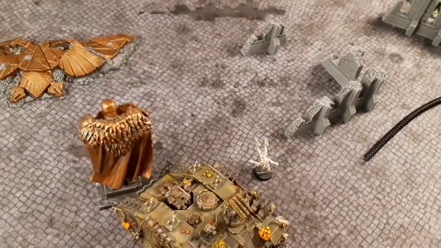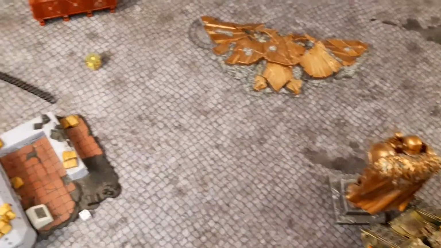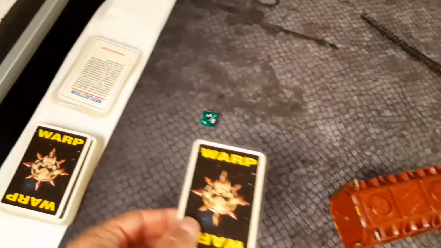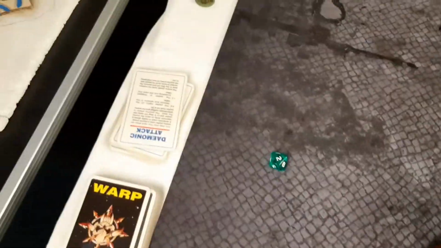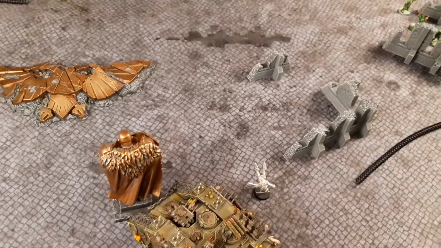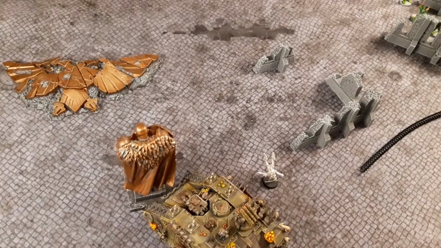Okay, that was the shooting phase. And on we go with our psychic phase. Only one warp card is dealt, but it doesn't make sense because I can't use any psychic. Oh, demonic attack. Oh, lucky. Maybe can I retain it in hand? Unfortunately, no. Okay, then we'll be back at the end of the third turn of the Eldar, and bye-bye.